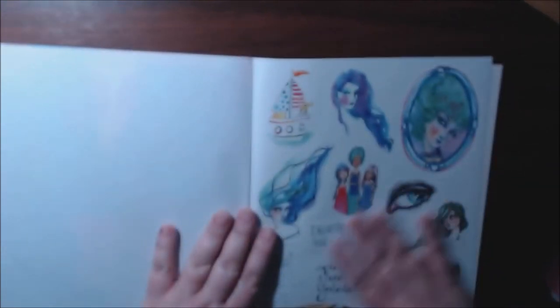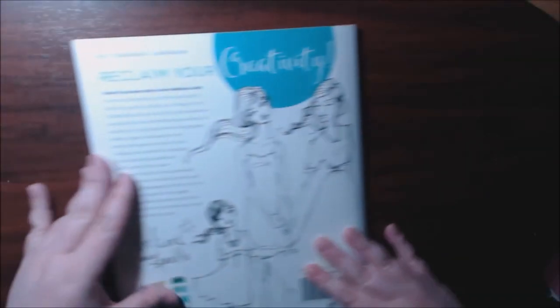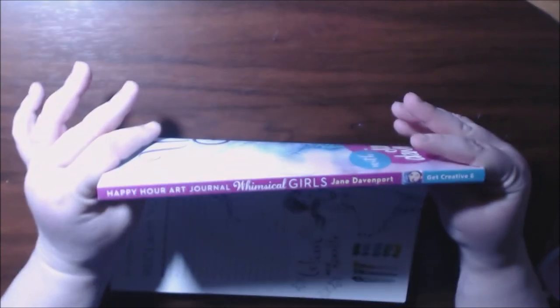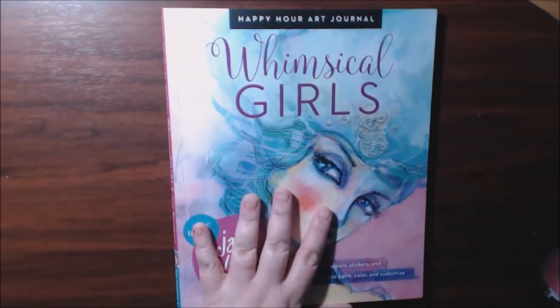Stickers. Oh my God. Oh, look at the stickers. Oh, love them. And that's the back. The spine. Oh my God, y'all, I'm so excited. Go check out her book.